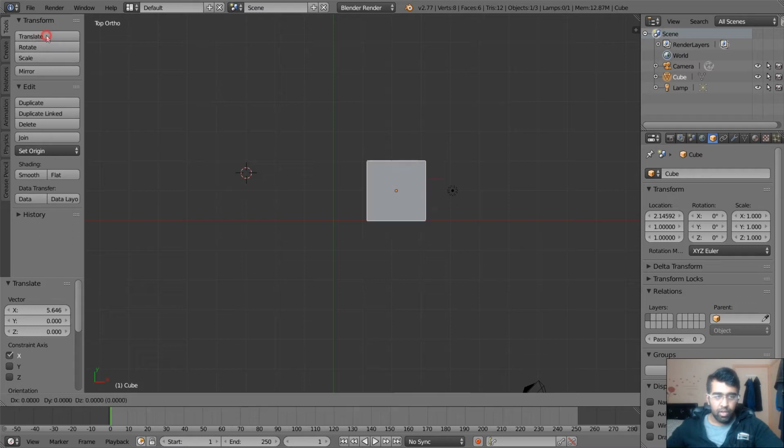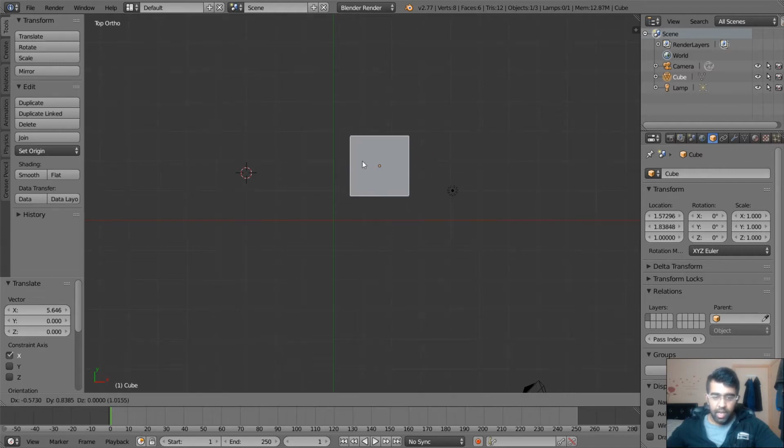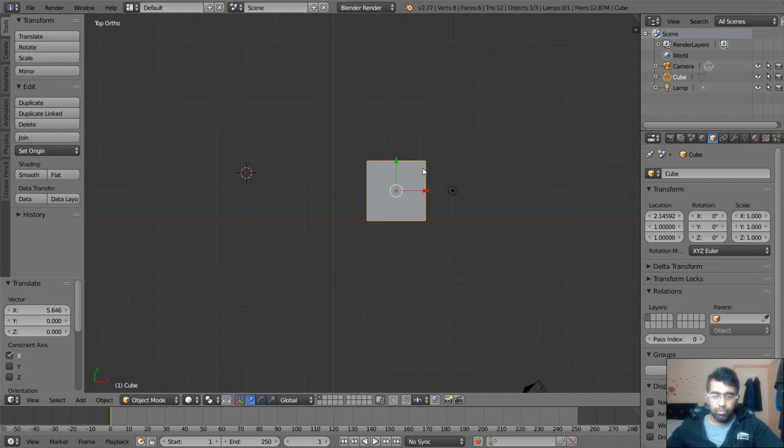So if you click on translate, it's going to turn to white, and then you can move around. I'm going to right click to cancel that. One thing I want to show you is that it's a good idea to use a shortcut key, which is G. If you click here, it's gonna start moving from where your cursor is. So I'm gonna make my cursor here, and then I'm gonna press G, and now it's moving along with my cursor. So this is a really good way that if you want to move your object on X and Y axis, you can do that. I'm gonna press escape to finish the operation.